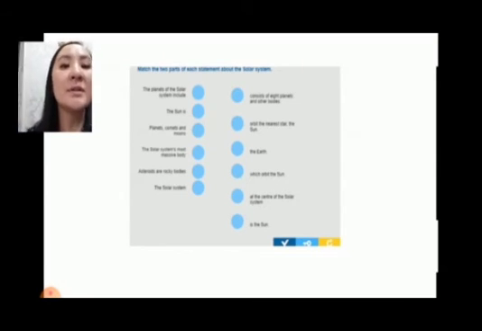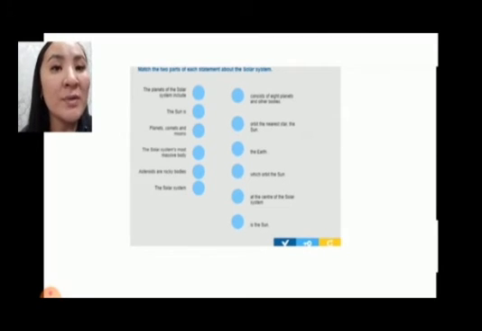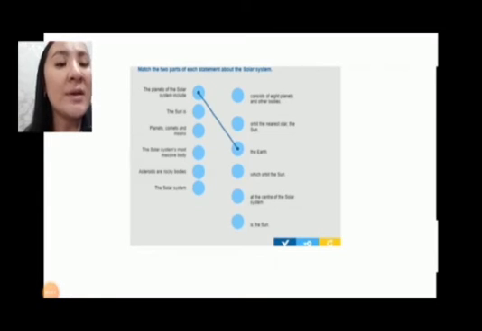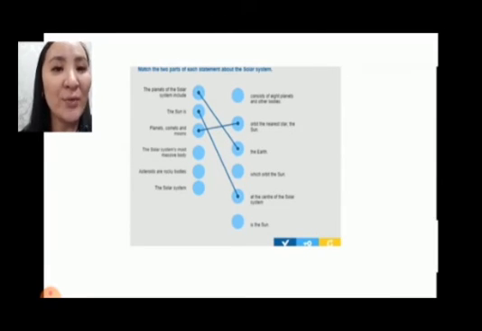First question: the planets of the solar system include the sun, the Earth. Well done. So the sun is at the center of the solar system. Well done. Third, planets, comets, and moons orbit the nearest star, the sun, of course.